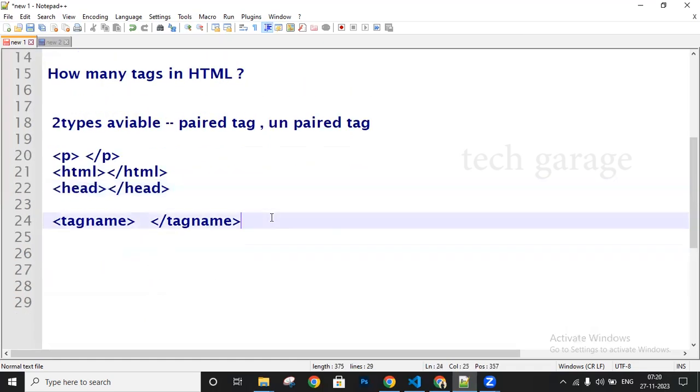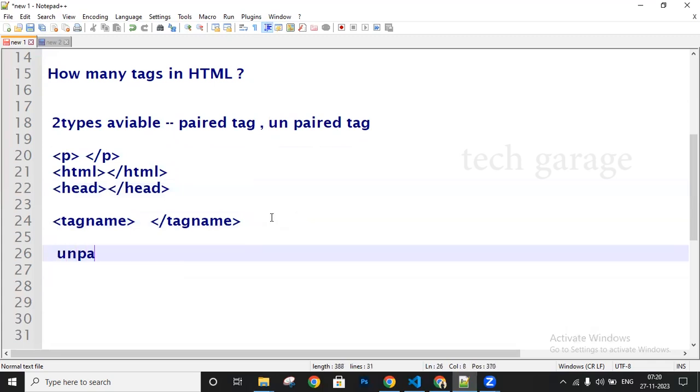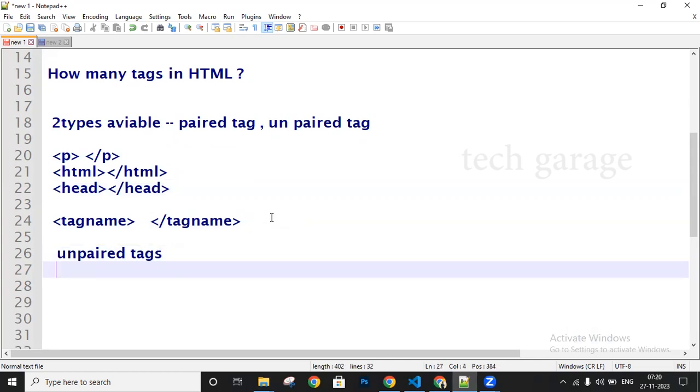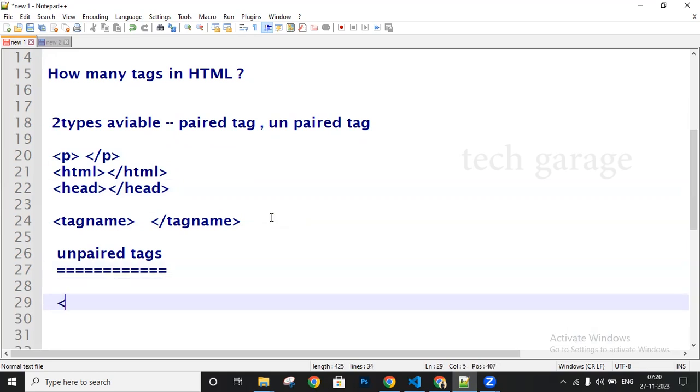And unpaid tags are also called empty elements. Empty elements, in the sense unpaid tags, have only an opening tag, there is no closing tag. Suppose you take the image tag, it does not contain any closing tag.